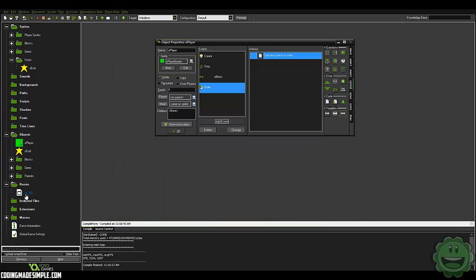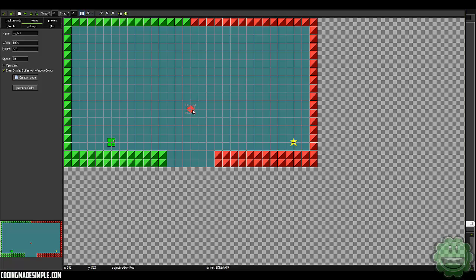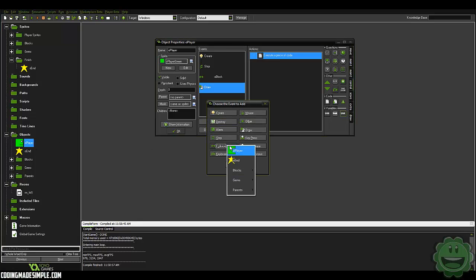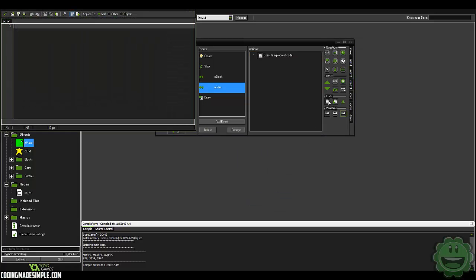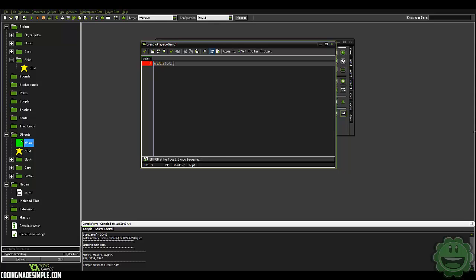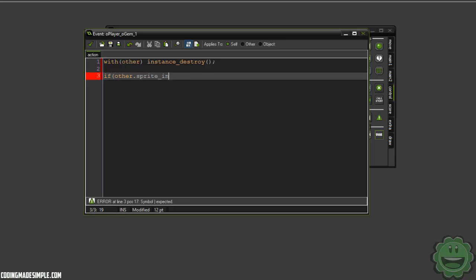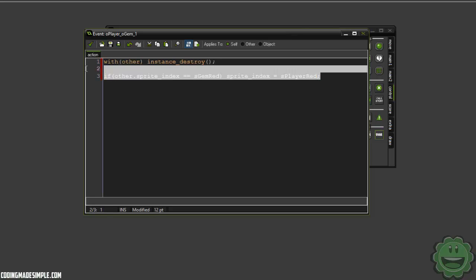We need to bring that gem up more. I believe right there should be good. Now we're going to say collision with our parent O_gem. For now, we're just going to say with other instance destroy, just to destroy the gem. And then we're going to say if other.sprite_index equals s_gem_red, then what we're going to do is say sprite_index equals s_player_red. And we can copy this and paste it for all of them.